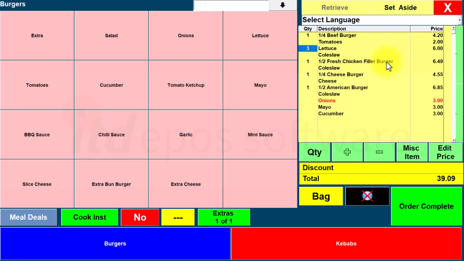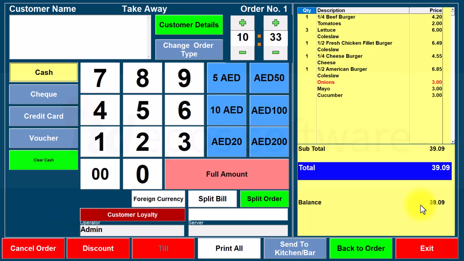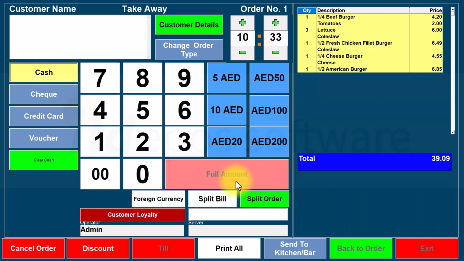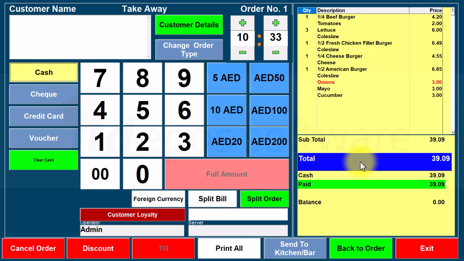So that's it. So it works. The extras and the options are here. So let's say order complete, and I'm going to pay the full amount. The till should open, and class, we're finished.